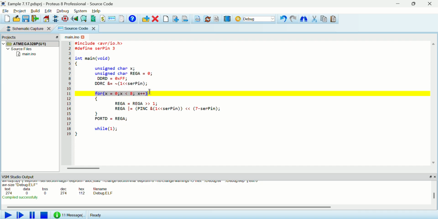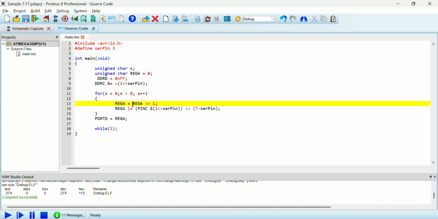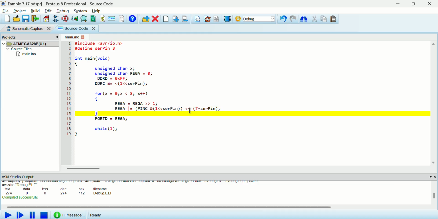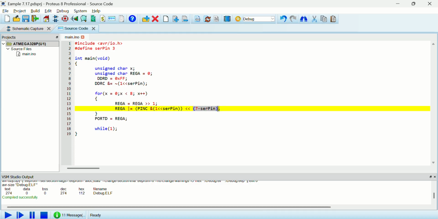DDRC is set to this, and we have taken the for loop. We're incrementing the value to 7, and at the value of 8 the for loop will be terminated. We have shifted register A one value to the left and stored this value again in register A. After this line is executed, pin C will be taken and ANDed with the serial pin, and the serial pin will be right shifted by 1, and after this entire process, it is then shifted by 7 minus the serial pin.